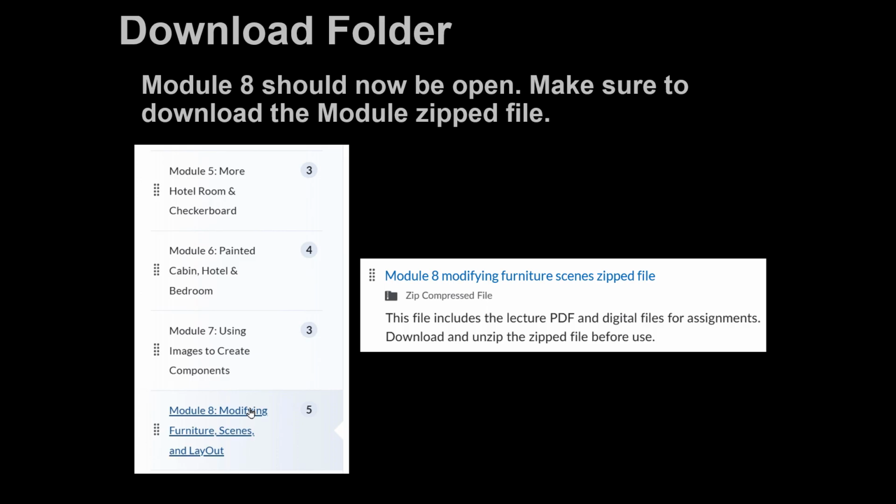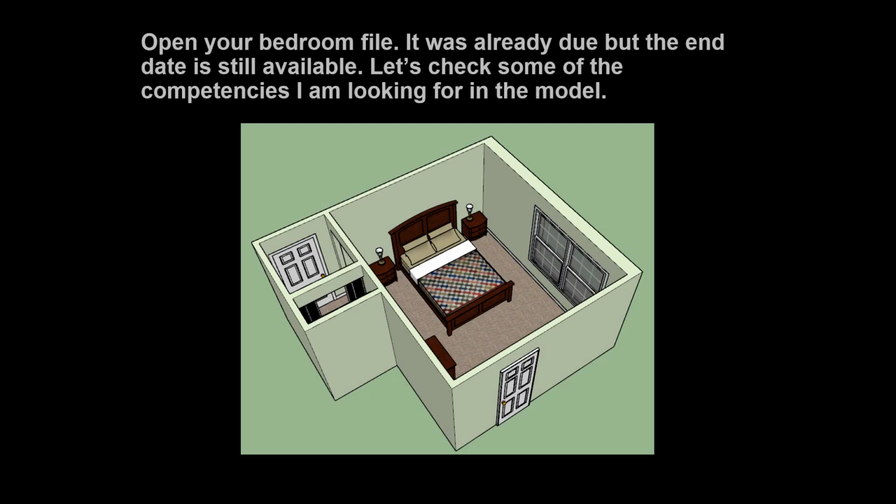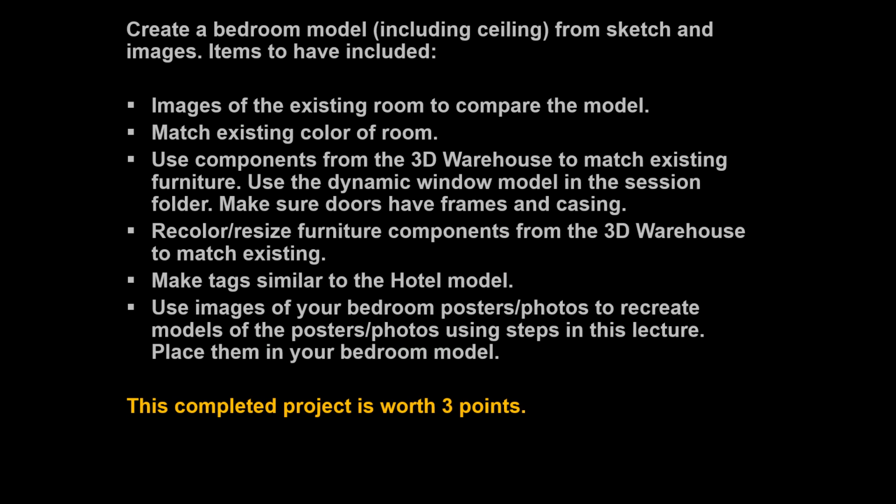Make sure to download the Module 8 zip file and unzip it. And take a moment to open your bedroom file. It was due already, but the end date's coming up, so you still have some time to add stuff to it if necessary. And take a look at it. Did you include images of the existing room to compare with the model? Did you upload those as well as the SketchUp model?